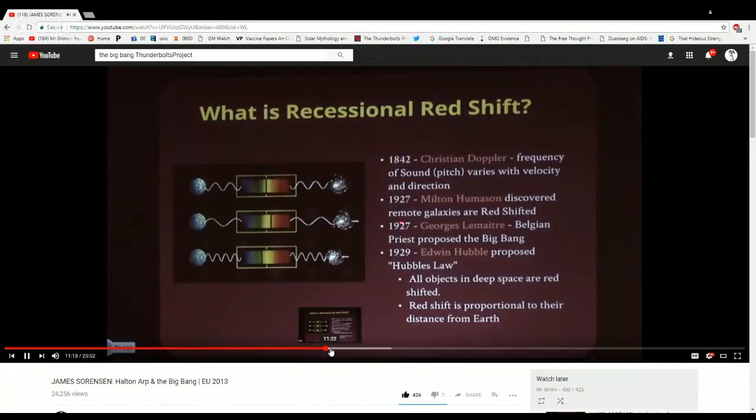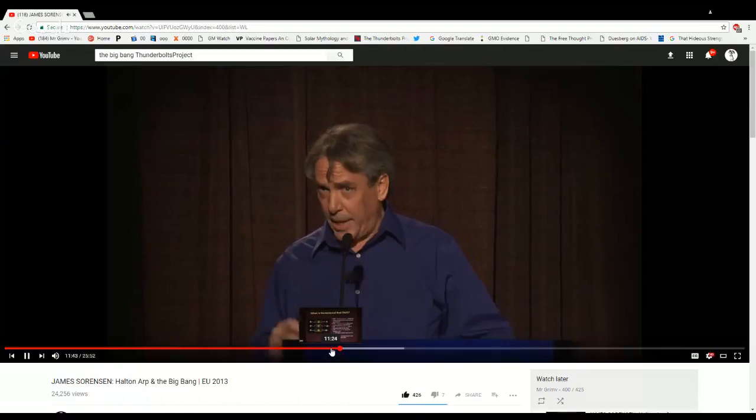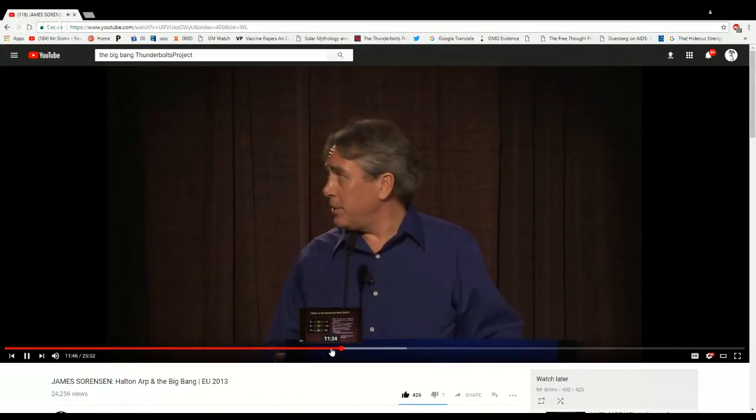In this case, we have a galaxy that's moving away from us, and that effectively lengthens out this wave a little bit, and that causes the light to shift a little to the red, or a little bit slower frequency light. Likewise, if you have an object moving towards us, then it's going to shift a little bit to the blue. Now, as it turns out, almost every object we see outside of our galaxy is shifted red. There are very, very few objects that are blue shifted or moving towards us. And that's why we believe in the expanding universe.